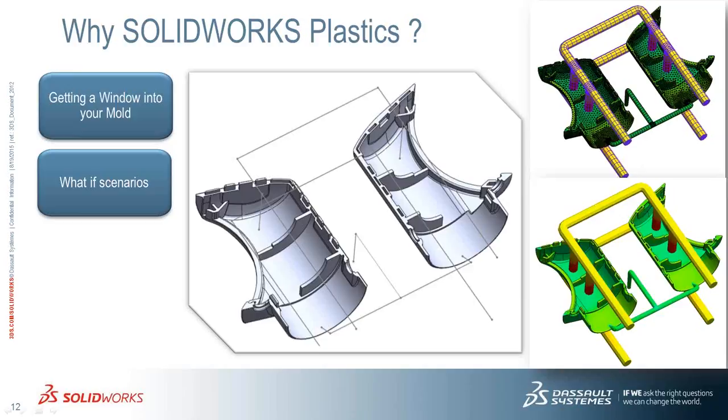The second key benefit, or the second key usage of SOLIDWORKS Plastics, is the user gets to evaluate multiple design scenarios or explore design variants at the design stage, as opposed to the old-fashioned way where the user had to wait till the results from the analyst would come back and then redesign the products. So you can simultaneously make design changes and run simulations to answer a good bunch of what-if scenario questions.